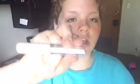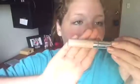Now I'm going to be going in with my CoverGirl concealer in Ivory, I'm pretty sure that's what it is, and I'm just going to be spot concealing and putting it in the problem areas. Under my eyes is pretty much where I'm going to be putting it, not everywhere that I would usually put it.